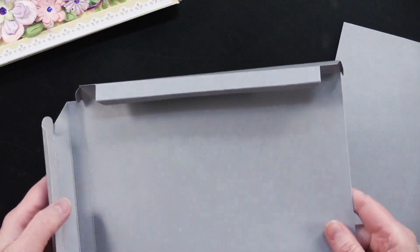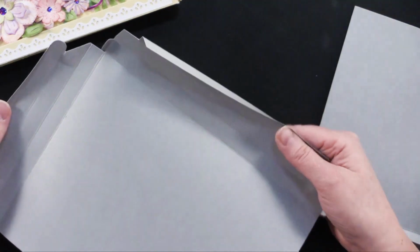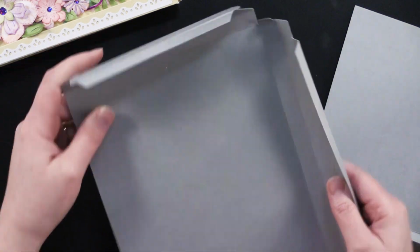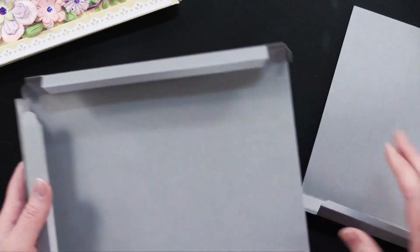So you take the one large cutting die for the frame, and as you can see, this is why it needs to be put through a larger machine, like the Big Shot Plus or the Gemini, because it does require a larger machine. But then you cut two of these.